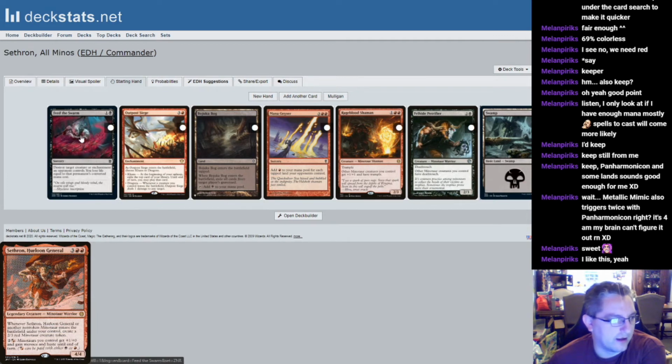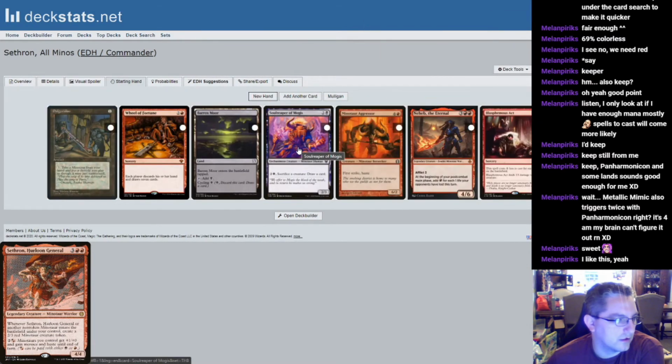Can't keep this. Okay, I had to see what card this was, because if this was like Knight's Whisper, even though again I hate having this in the early game, it might be keepable. But then again, red card, black mana. So nope. 1 land.